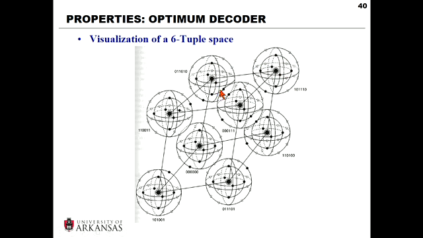Okay? And how many circles do we have? The codeword length is n equals 6. 2 to the power of 6 is 64. So in total, if you count, we will have 64 circles here. And these big black dots are our valid codewords. Okay, and how many of them do we have here? 1, 2, 3, 4, 5, 6, 7, 8. So we have 8, which means our k equals 3. So that's a 6-3 code. Okay, so these are our codewords.